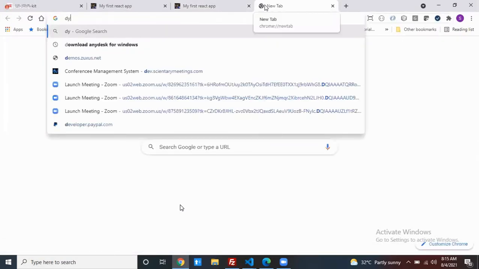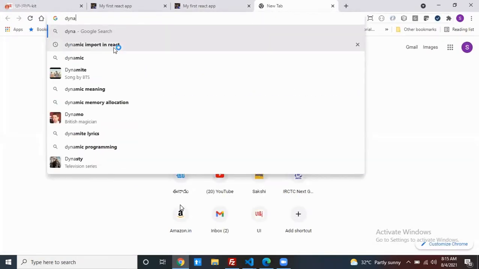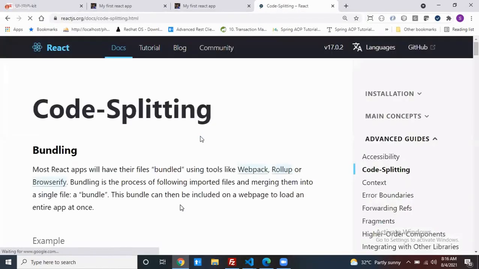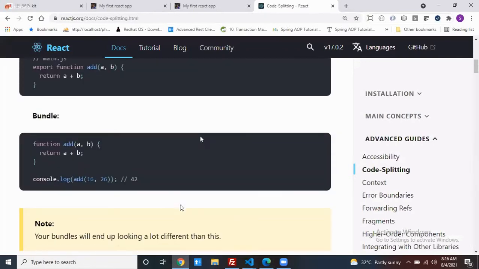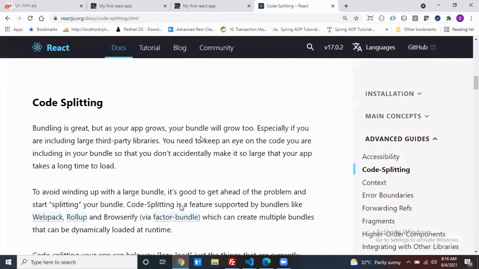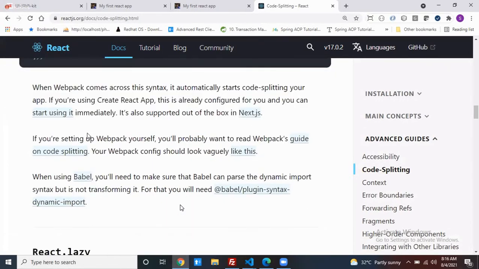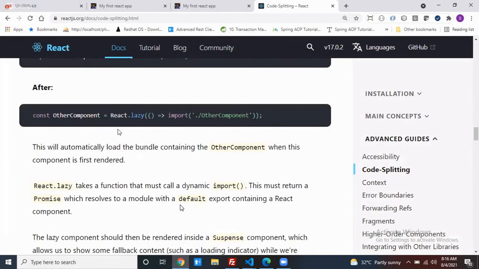Dynamic import in React, or lazy load. Now come down. This is the one.